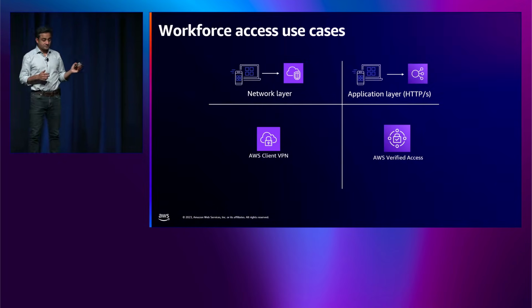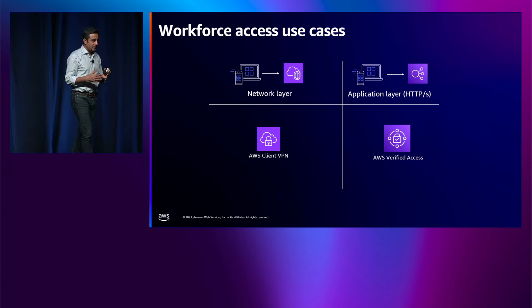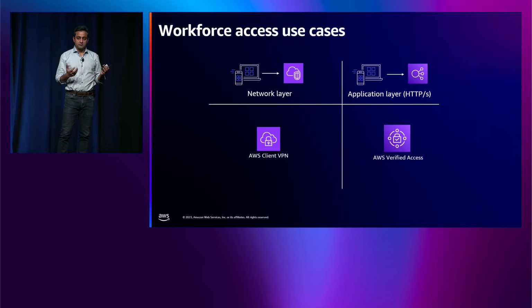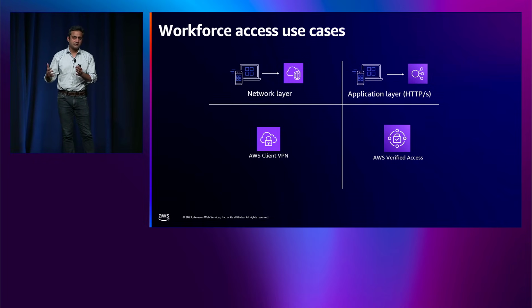Before moving on, one common question is when should I use Client VPN and when should I use Verified Access? The answer is that based on your use case, you will use both. To provide network access, use Client VPN. That gives SSH, Telnet, and other access to your engineers. For your employees who need HTTP-based access, use AWS Verified Access. It will give you granular access based on device posture and identity. All right, Shoaib, take over and give us the next set of demos.